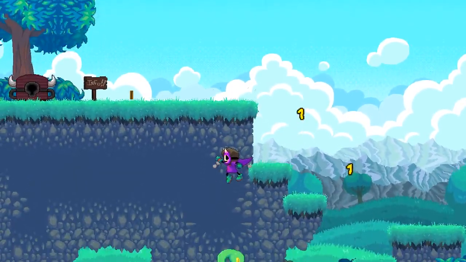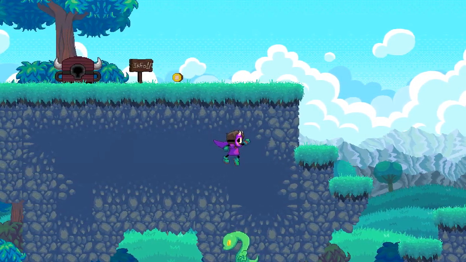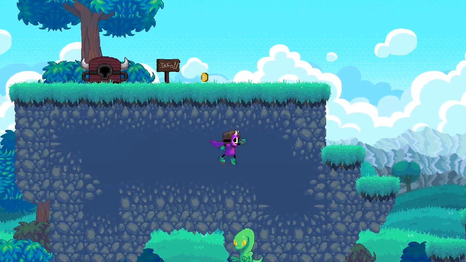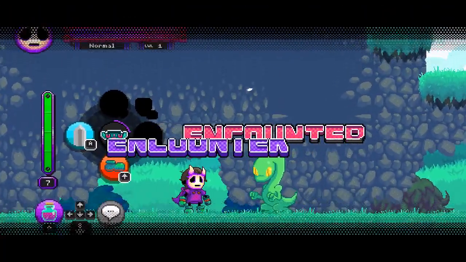One, you can drop onto this enemy like this, pressing down and jump to drop through the platform, and, well, this. It's just hilarious. And two, I can now enter into this battle, and I can now talk with them.